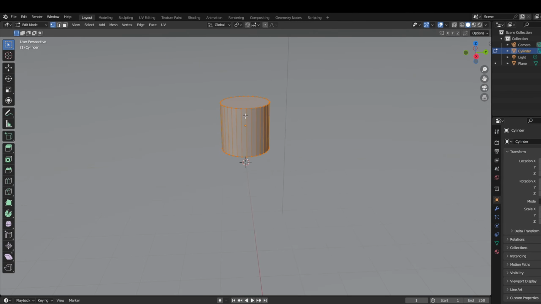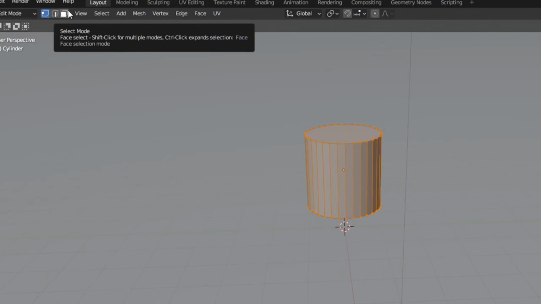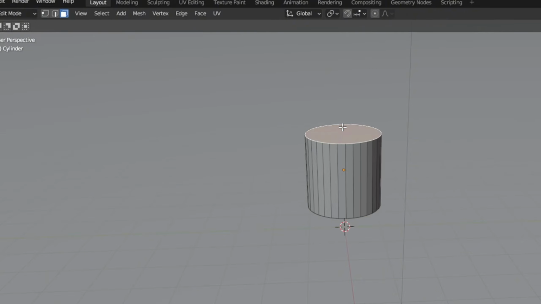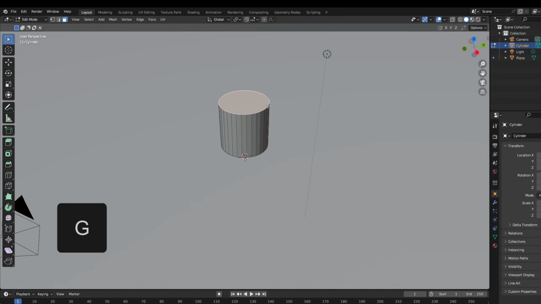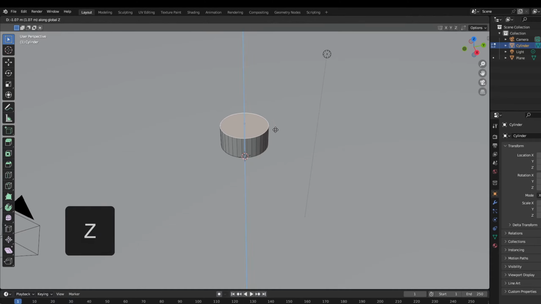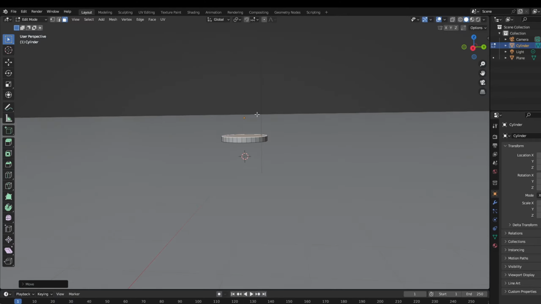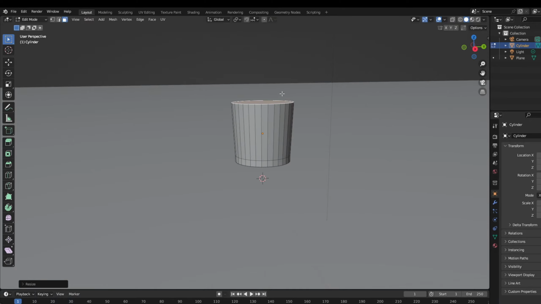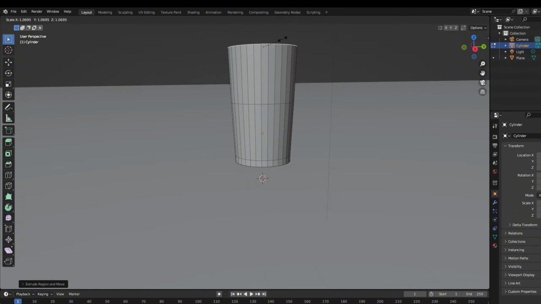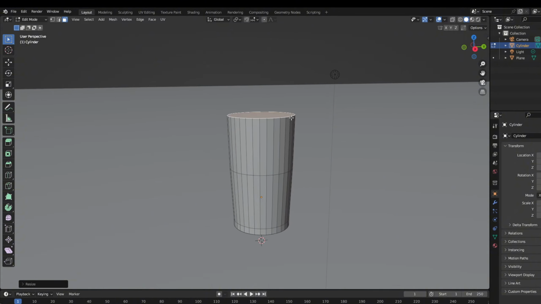At the top, select the plane selection mode and select the upper plane. Now press the G button on the keyboard first and then the Z button to lower our plane exactly along the axis. Now press the E key and raise our plane. And using the S key, we increase it a little, creating the shape of the glass. Now we will raise it again using the E key and increase it using S.